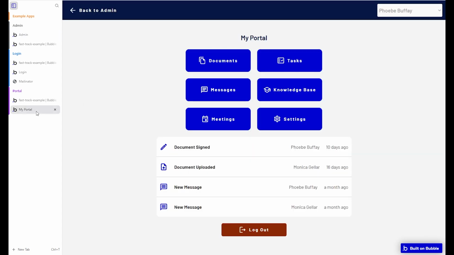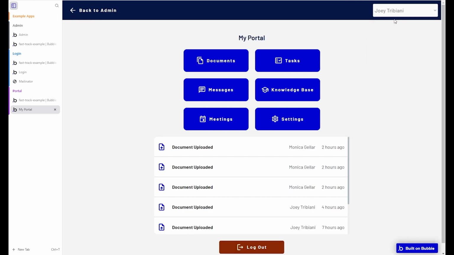So I'm going to switch over to that screen here. So this is the client's portal from the admin perspective. Notice that there's this bar up at the top where I can go back to my admin dashboard, and I can also switch quickly here to a different client if I wanted. I can go from Phoebe over to Joey. We can see some information has changed here. So this makes it really easy for an admin that has many clients to toggle between these different data sets without having to go across many different screens to get there.